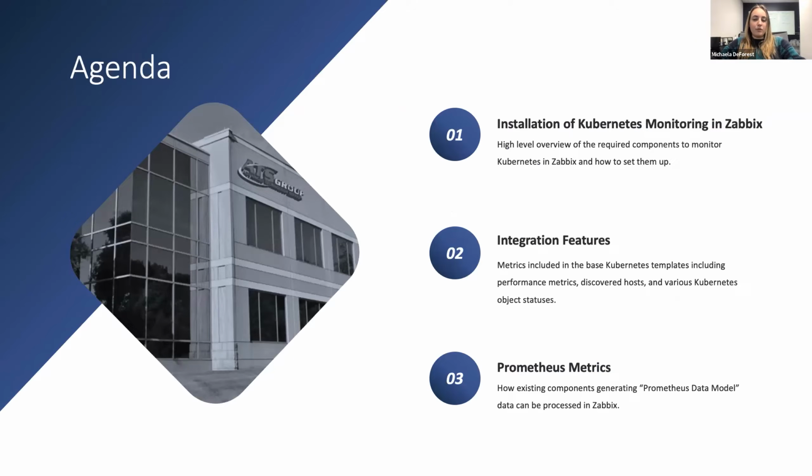So let me give a brief overview of what we'll talk about today. We're going to start off by going through the installation of components that are used to allow Zabbix to monitor clusters. Then we'll talk about the items and hosts that are created in Zabbix and how triggers execute to alert on changes to performance or status of Kubernetes objects. I'll end the presentation by giving a brief overview of the Prometheus pre-processing features of Zabbix and how they're used in the Kubernetes integration, and how it can be exploited to allow Zabbix to fulfill the same features and more as a Prometheus server.